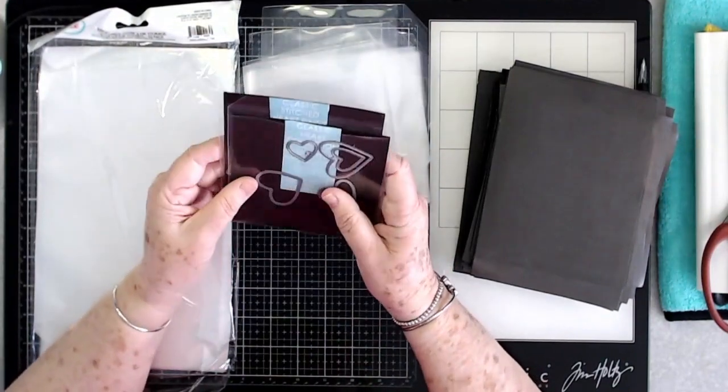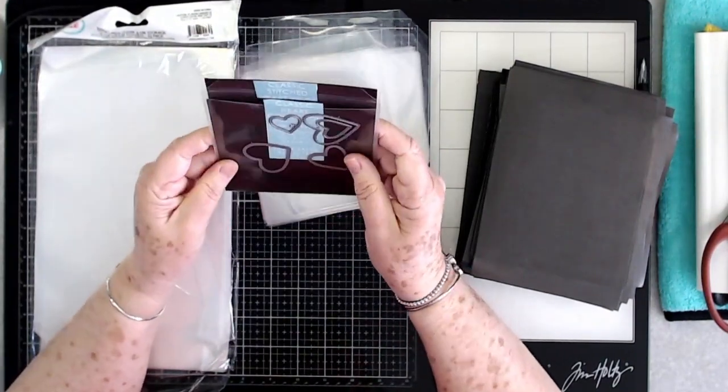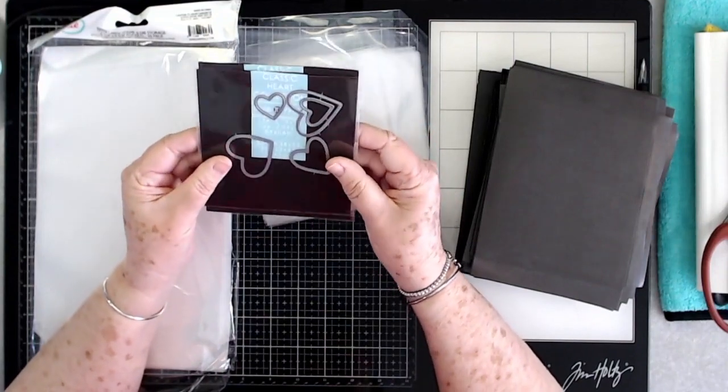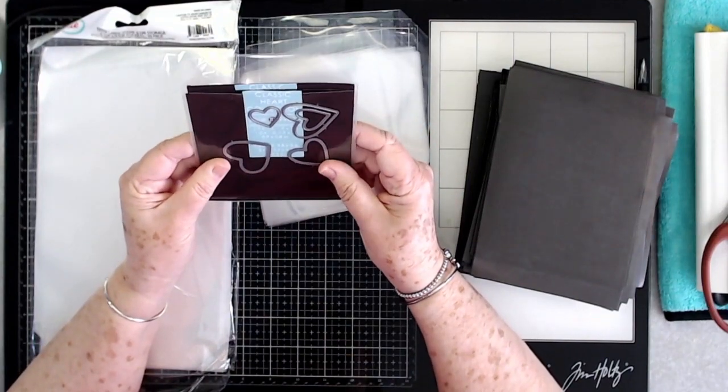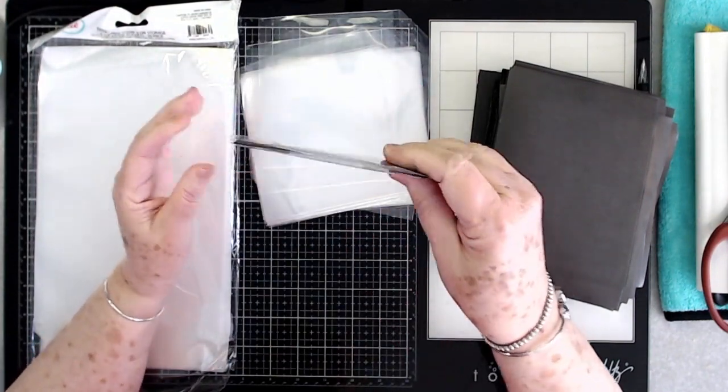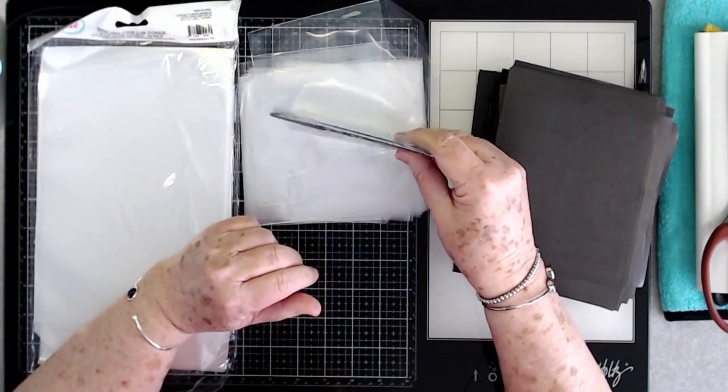Then I take this, and I have a little clear container that I got from Amazon, and I will link that below, the ones that I buy, and they're just wide enough to sit these down in it like that, to sit them straight up.